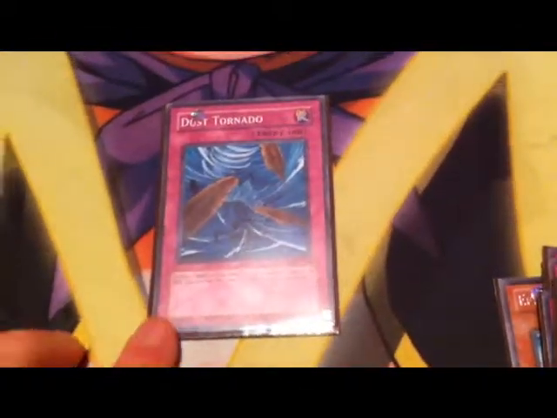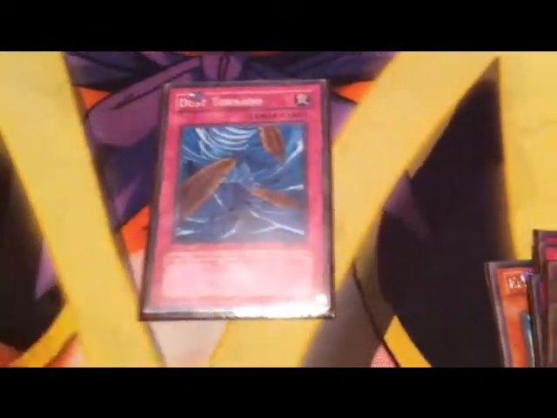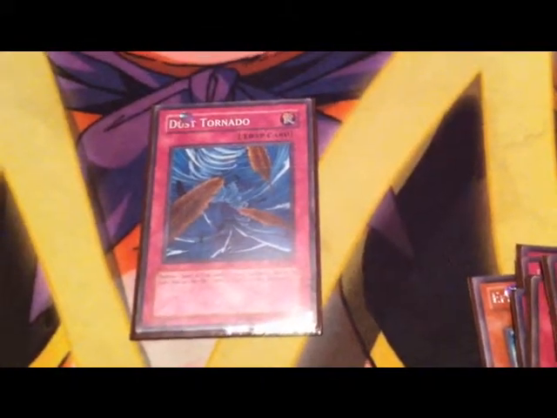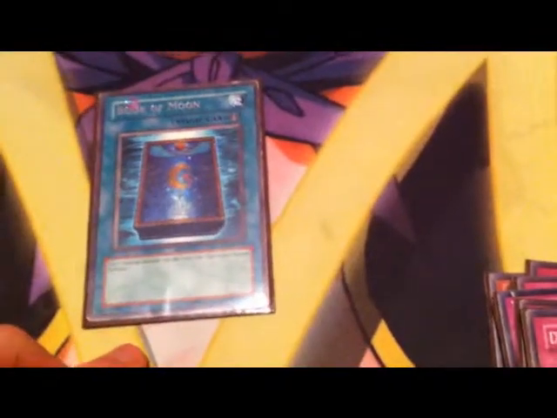Just Tornado. Great card again against heroes, against mirror match Sams, anything like that. Also, if I use it in their turn, I get to set a spell or trap, so I can use it during my turn. Book of Moon. Great card against nearly every deck, I think. Really liking it.